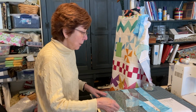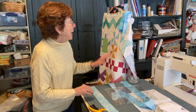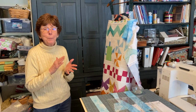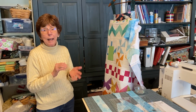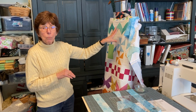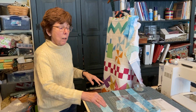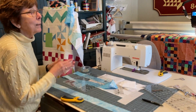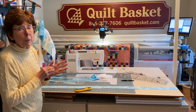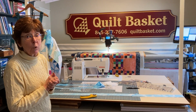Now the thing I do a little differently, I go and measure each intersection. Now if you're doing a simple sampler, your numbers would always be the same, your blocks would be the same size, your lattice would be the same size. But because we did this in a row, the numbers are going to be a little different. So I wrote them down on a piece of paper, and always remember to include 1/4 inch in your finished block, because we still have our seam allowance on the top and bottom, so you have to include that.